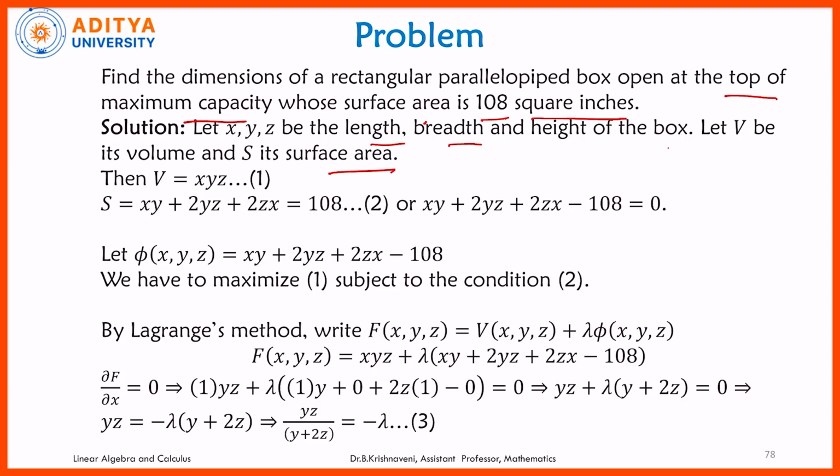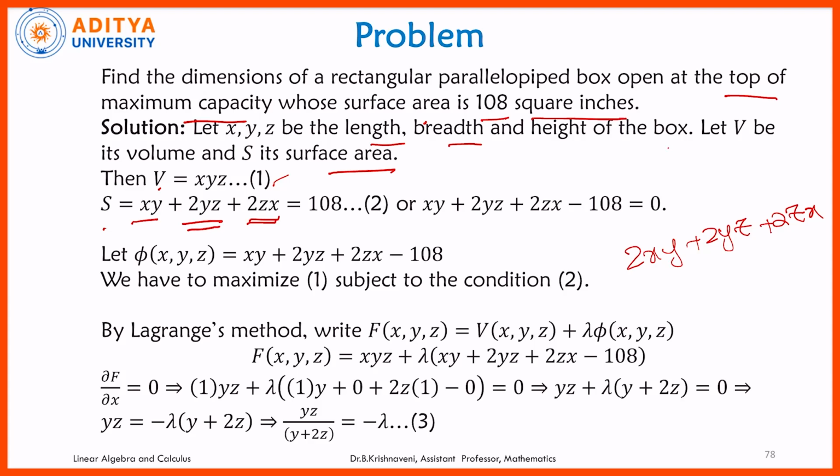And we all know that volume is equal to xyz, that is length into breadth into height. It is equation number 1. Now given the surface area, if you take any rectangular box, for example, we will get 2 surfaces, that is 2 times xy surface, 2 surfaces regarding yz and 2 with respect to zx. That is what the surface area is given by 2xy plus 2yz plus 2zx. But here we will take the surface area as xy plus 2yz plus 2zx.